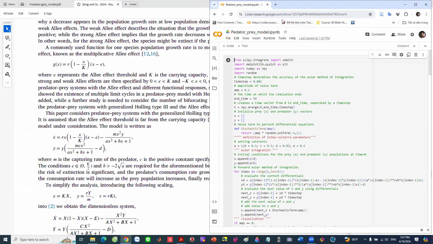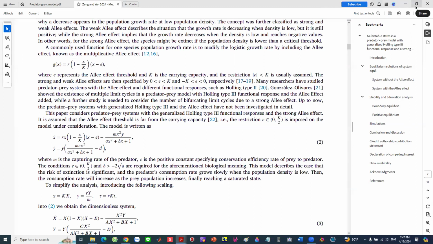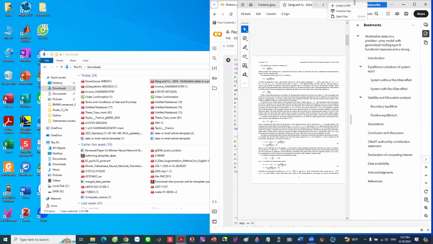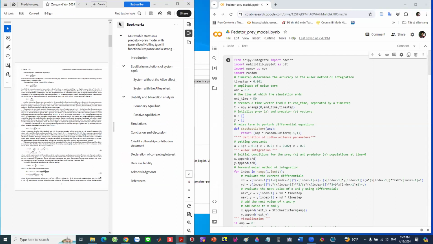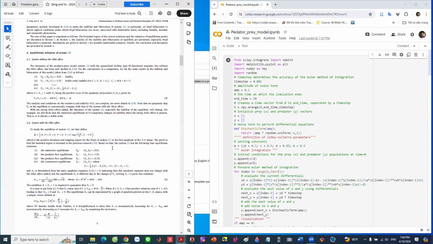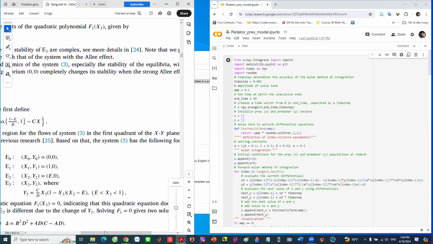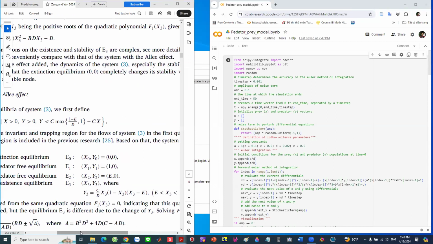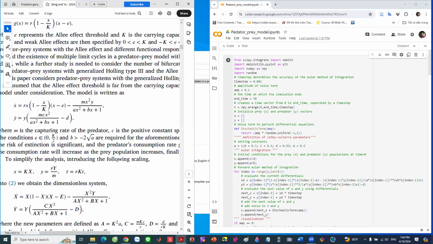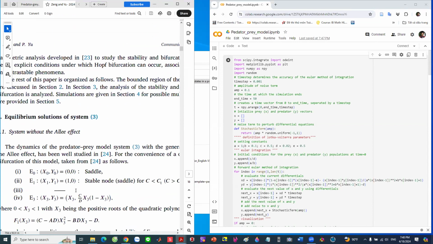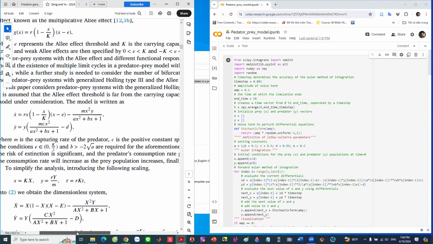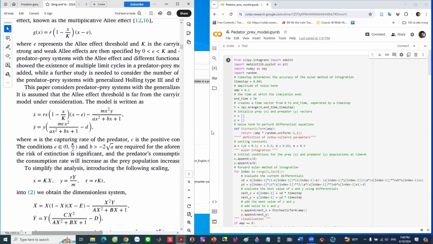You can separate it. Okay, we can see the model. How to perform the solution of the model?